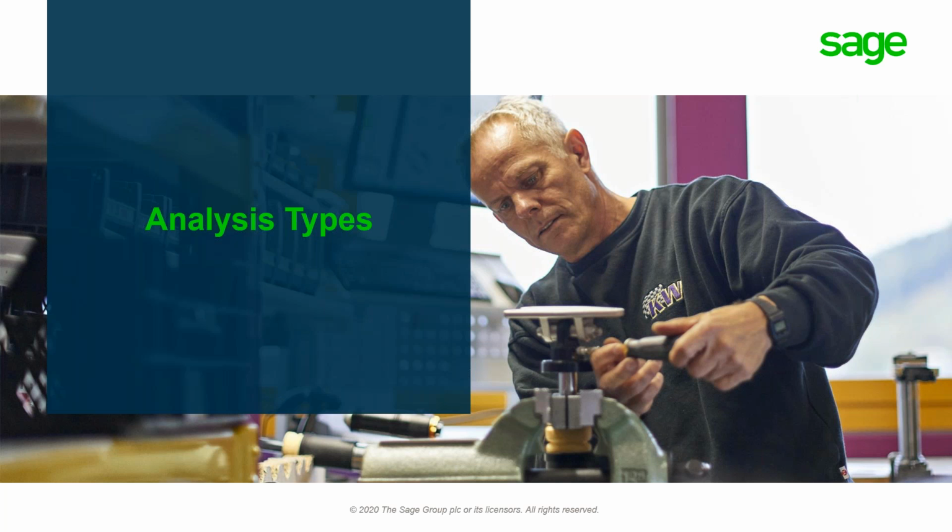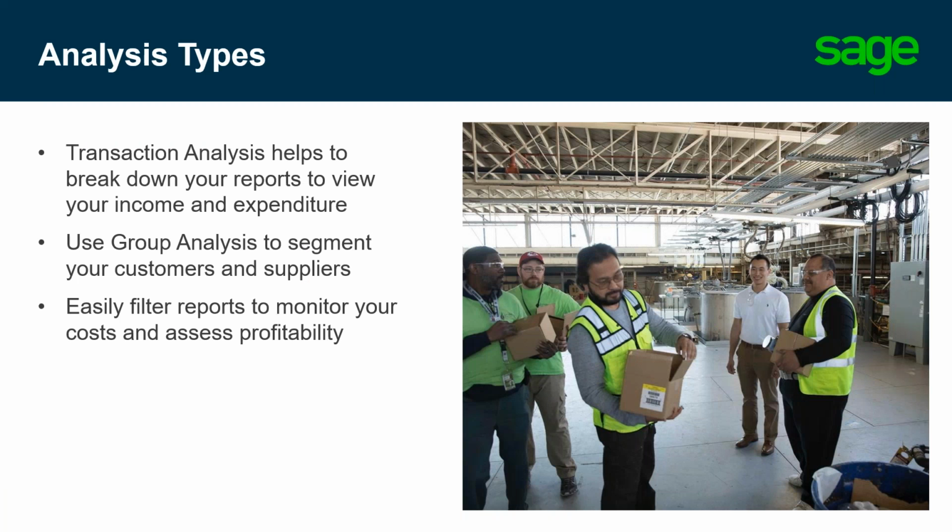But it gives you that extra filter, I suppose, for reporting purposes. You don't have to use it for reporting purposes, but it gives you that extra level of analysis should you need it. Now, there are two broad analysis categories. You can analyze your transactions and you can analyze your records, or group analysis in this instance.